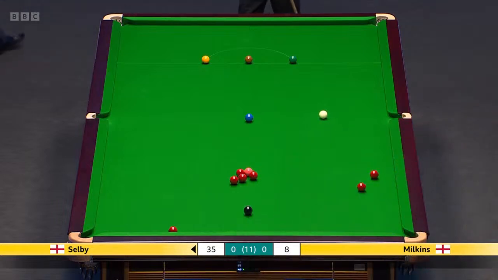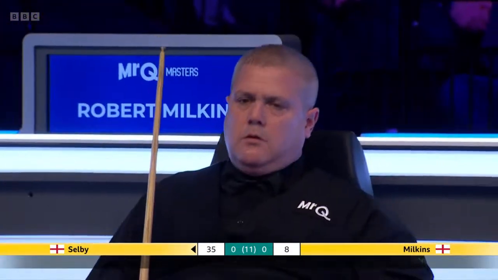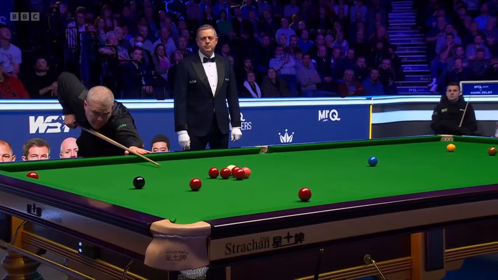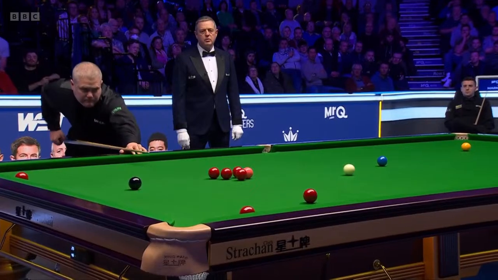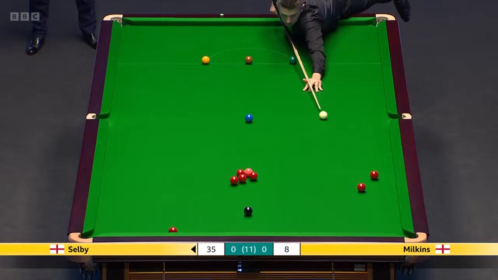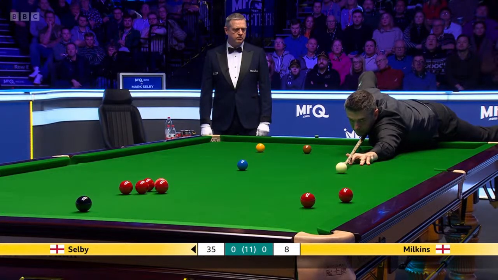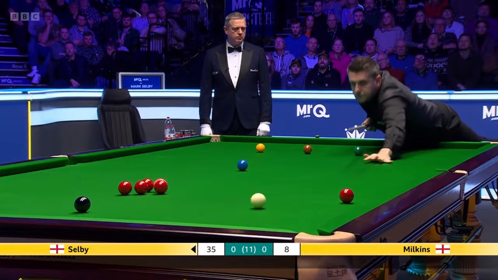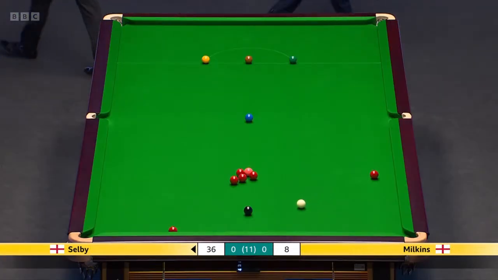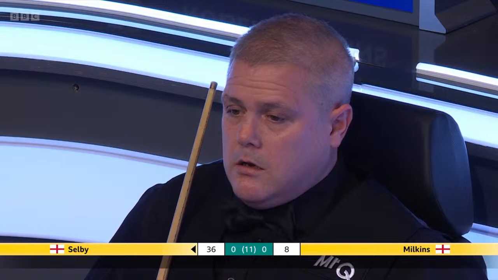I mean, those 4 or 5 reds look a bit awkward. Why not just nudge into them again? Topspin would have freed the red by the pink, pushed the pink out. Well, yeah, I think if Robert has any aspirations of trying to get through into the quarterfinals and beat Mark Selby, he's got to take his chances when they come, and that was a good chance.